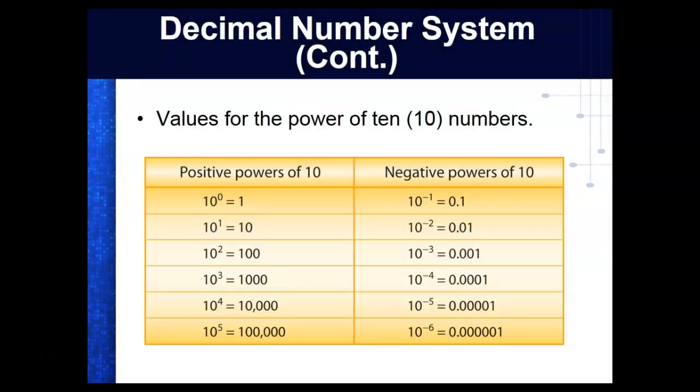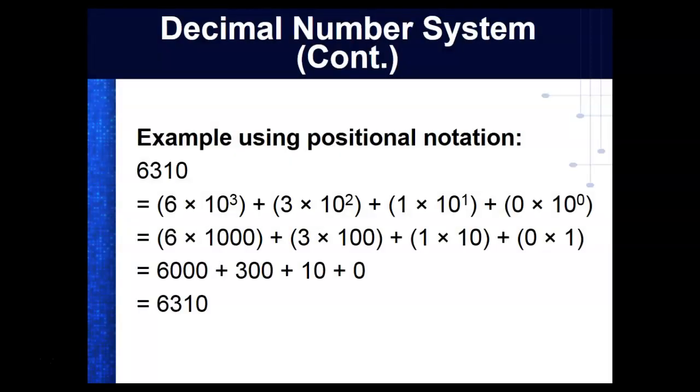So here's the powers. Any number raised to zero power is 1. 10, so we call this tens, hundreds, thousands, 10,000, 100,000. That's probably the way that you learned it when you were in school, and you were probably never introduced to these bases. And this is why it's called base 10, because the base of all our exponents is 10. And of course, this would be 1/10, 1/100, 1/1000, 1/10,000, 1/100,000, and we could keep going to infinity. And this is what I did. I came up here and actually wrote it using this positional notation that we looked at. And then, of course, when we add all these together, we should come up with the original number.